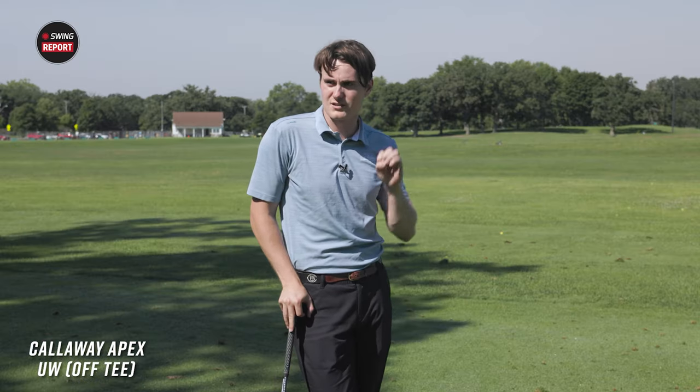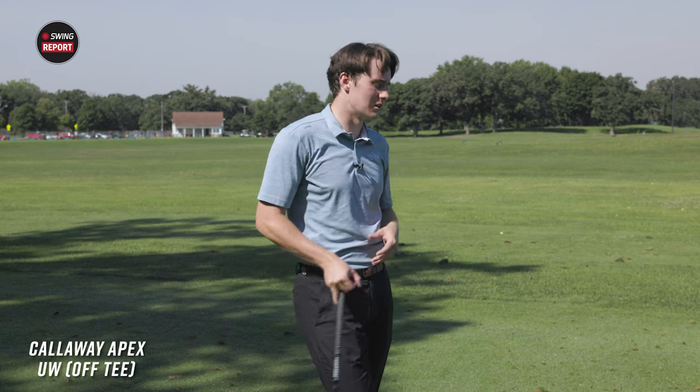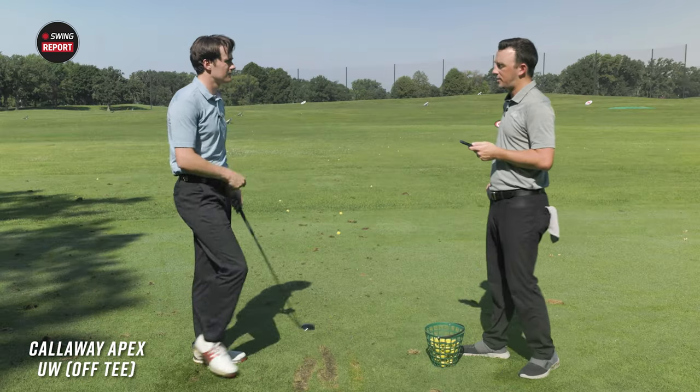A lot of players see the shape of a hybrid and there's this notion they're not confident with them — they feel like it's going to go all over the place. But you get a shape here that inspires confidence: bigger than a hybrid, plays like a fairway wood in a lot of senses, but there's still enough control — like a hybrid — where you can hit it with plenty of spin and stopping power. The distance and speed are tremendous. Personally, hybrids and I don't get along great — I always feel like I hit them left. I felt total confidence to swing at this thing.